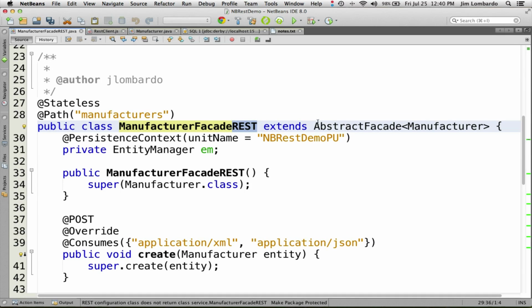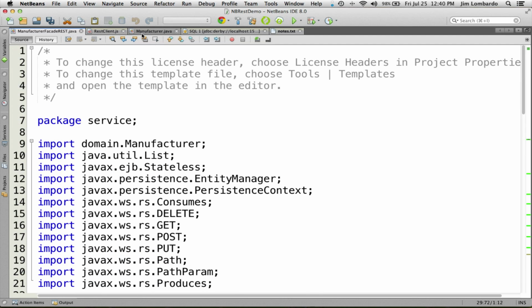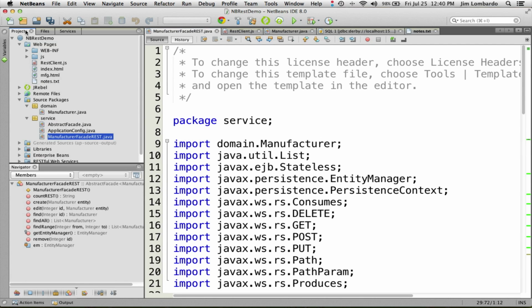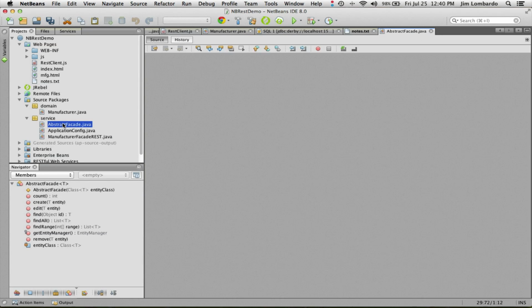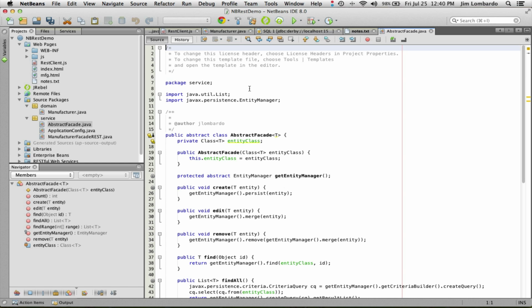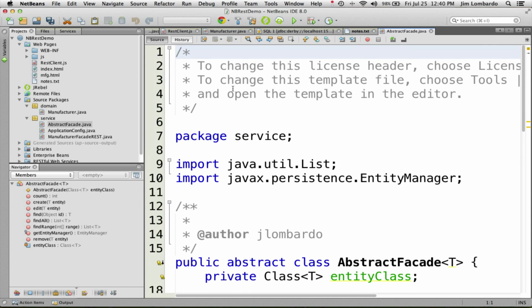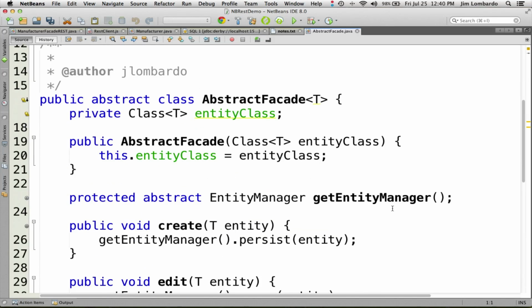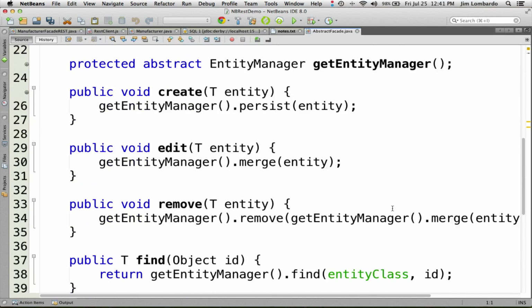It also extends an abstract superclass that is generified for the manufacturer entity. And the advantage of that is that the superclass, I'll show you that, the superclass has all of the basic CRUD operations generified, so that you can use this superclass to generate RESTful Web Services for any table.